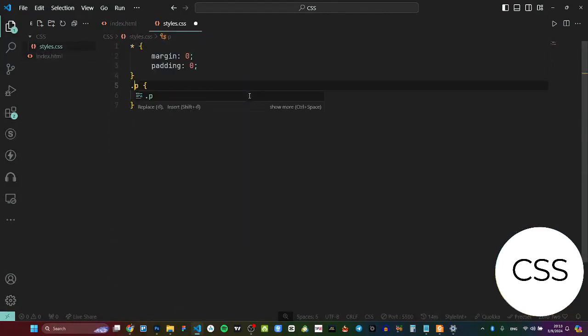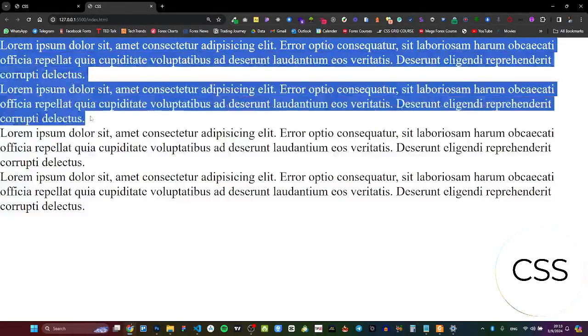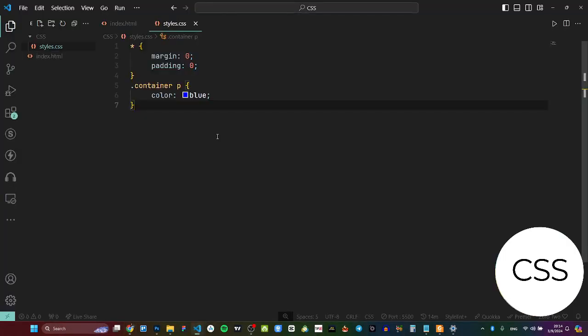Remember, it's a class, so always start with a full stop, then a paragraph. So now, because we've done this, this is the parent, this is the child. So when we save our work, you will see that only the first one has changed to blue. The second one is still black. All right, so that's basically how we can use classes and IDs in CSS.